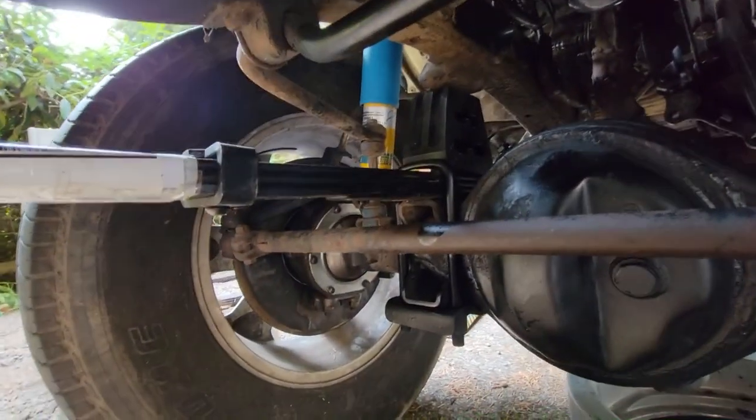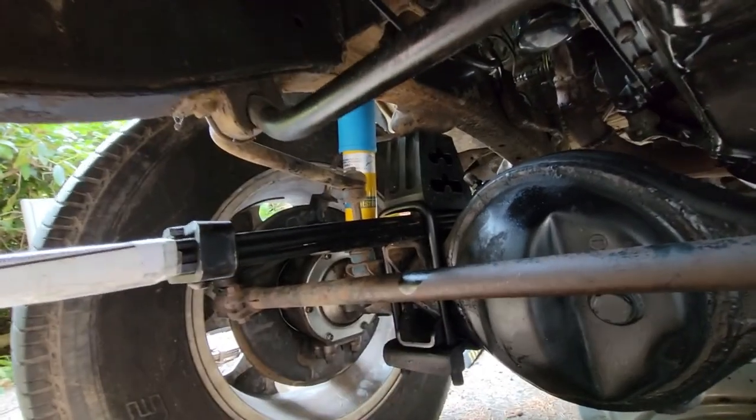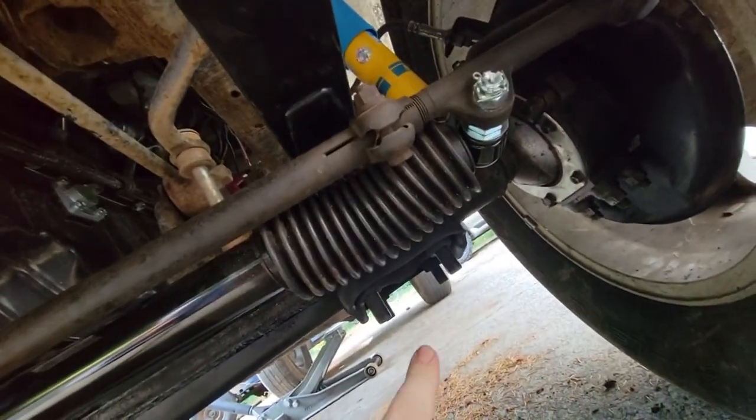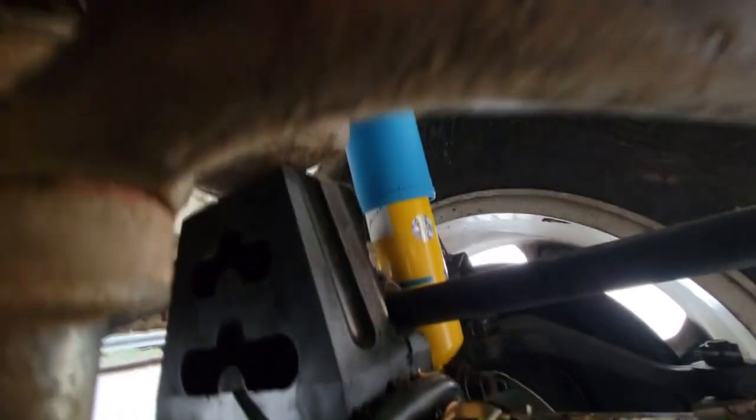Here is a front end update. I got it all put back together. Got the new U-bolts in on this side. Got the new U-bolts on this side. Got them torqued down. Everything's torqued down. But the problem is, it's still sitting a little bit too low. So, if I can find a good spot for you to be able to see.